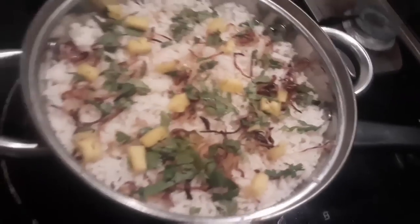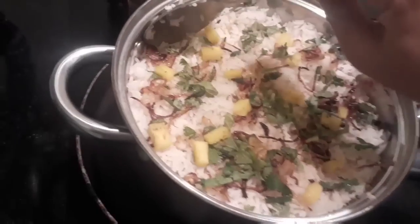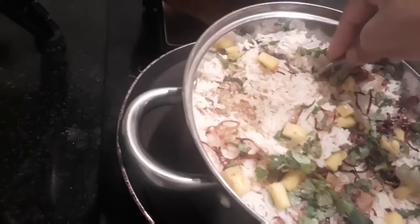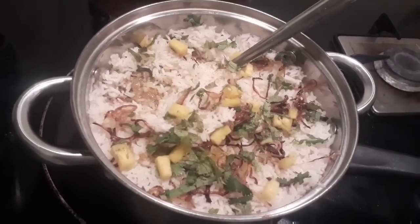This is how it is. Let me take a spoon. So this is how our biryani looks now.